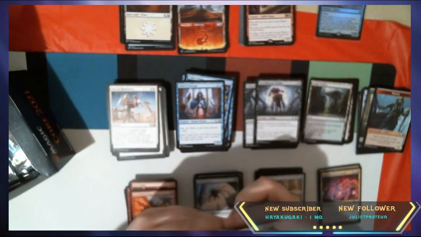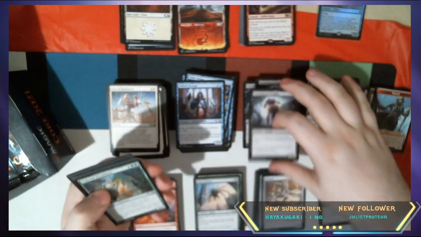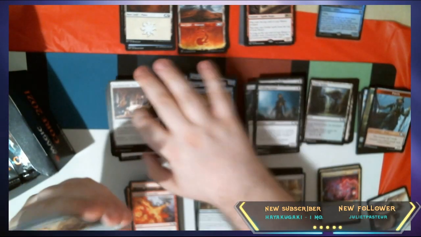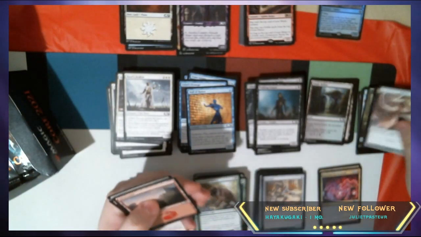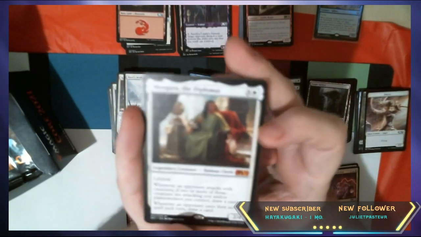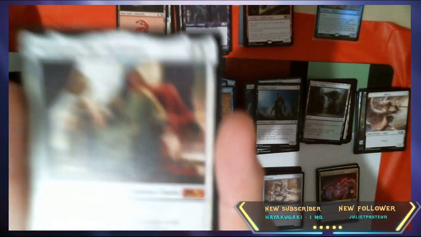You know what? I'm going to make this easier on myself. Cutting straight to the rares. Special Steward. All repeats. Okay. Angel. Mountain. Mangara the Diplomat. Not who I was looking for, but still nice.